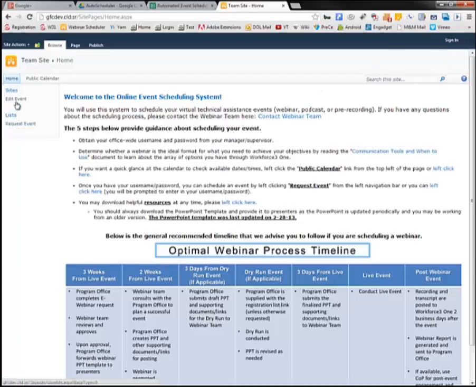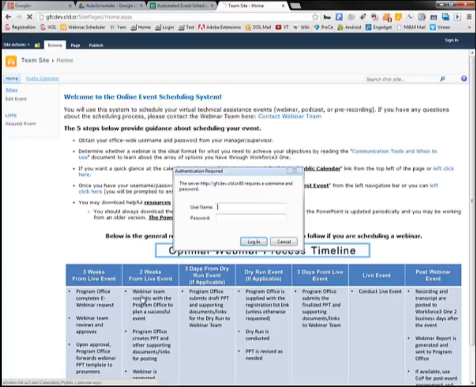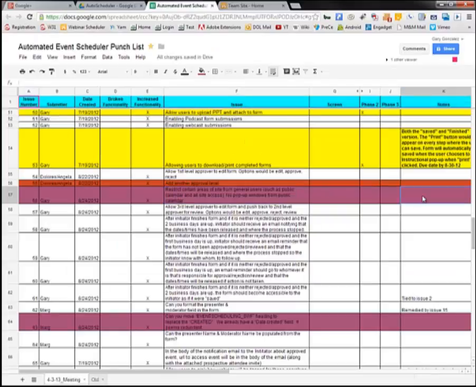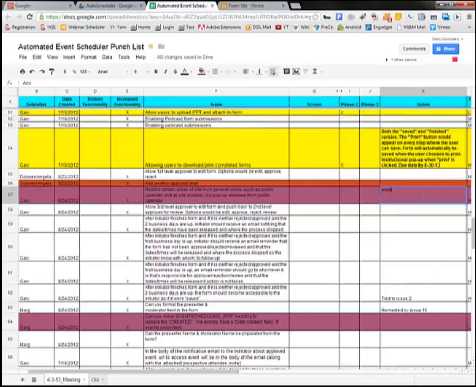If I were to go to public calendar, I'm actually told to sign in. I shouldn't have to be told to sign in to access the public calendar. Oh yeah, I get the same thing. I guess maybe we phrase this: it's parts within the public calendar that we're restricting. So, access to the public calendar should be public.